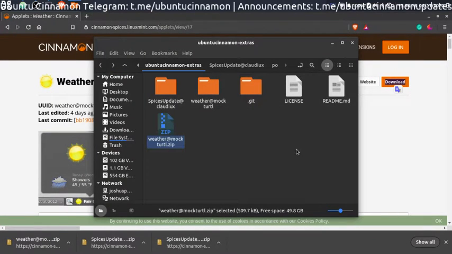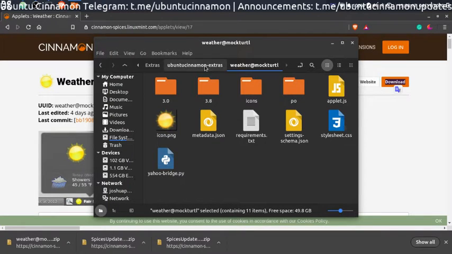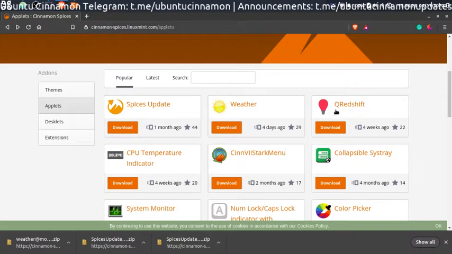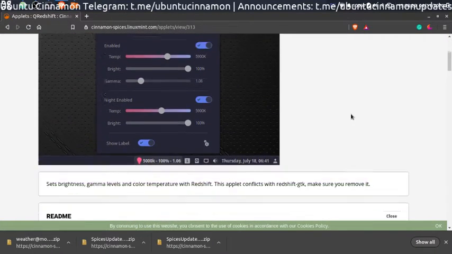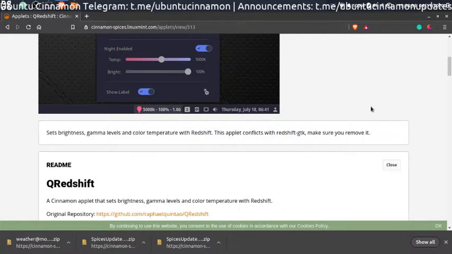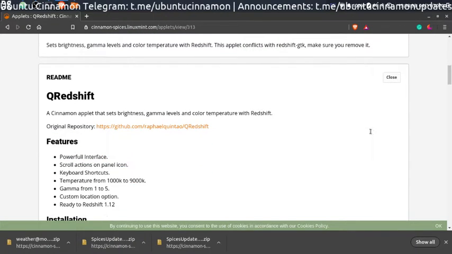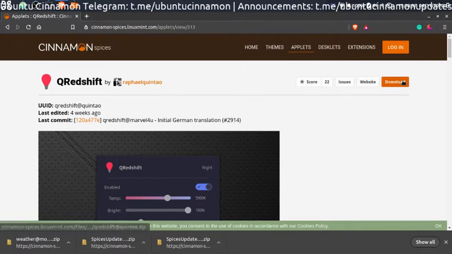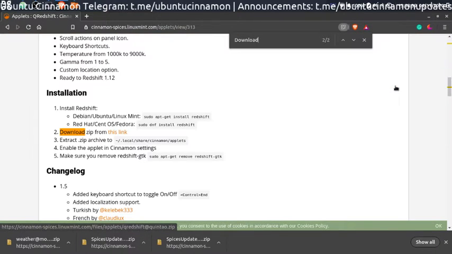So I don't really know if there's a limit on how many extensions we can have. So here's the thing. It's all basically the same thing. However, some of them have language support, others don't. It's gonna be pretty interesting because some of them do have that. Okay, whatever. Q Redshift. Ooh. I like this. Alright, let's see if there's any other place that we can download from.